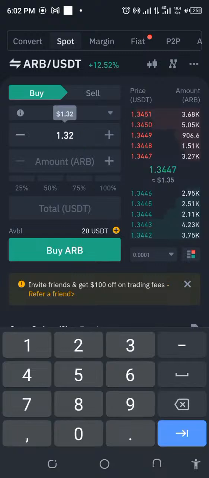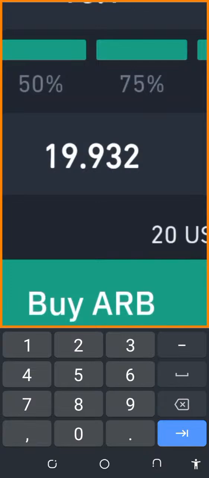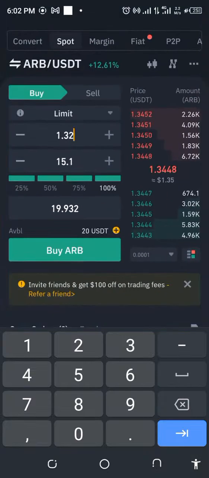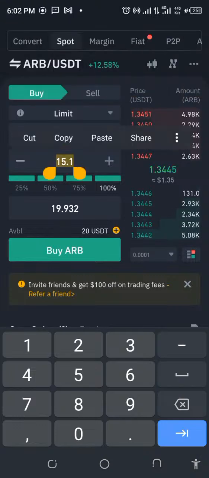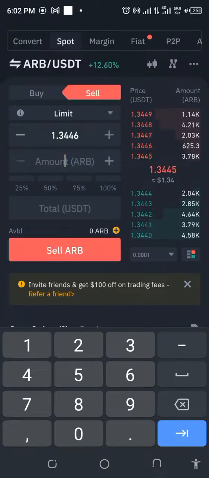Right? And then I would pick up the entire 100. Well, that's going to give us, it's not picking up everything though. It's just picking up, that's 19.93, but that's fine. So we're just going to do this and go ahead and copy what we have here. And then we will go ahead and click on our sell and put a sell limit.